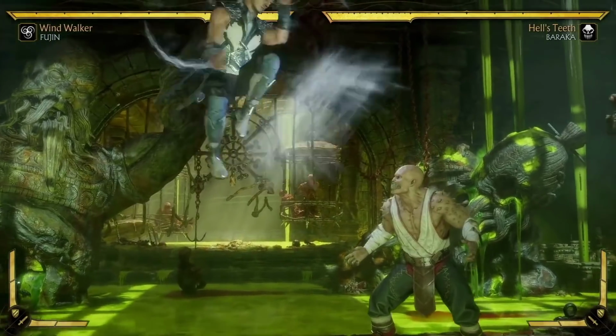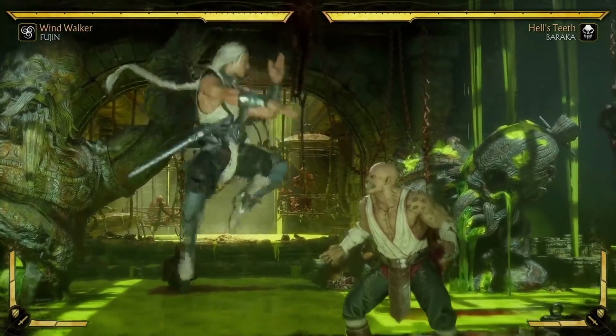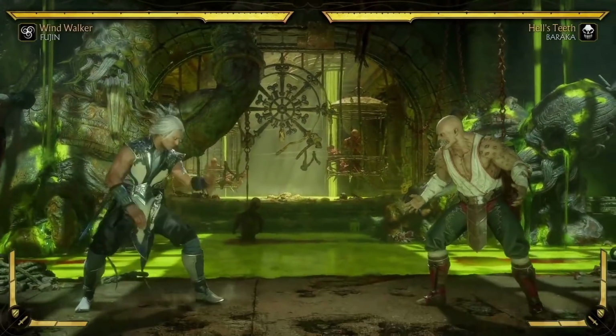He also has a grounded one, where he has one that goes downward and one that goes forward, so he can try to anti-air him. So this complements Skywalker because it's really hard to anti-air Skywalker.